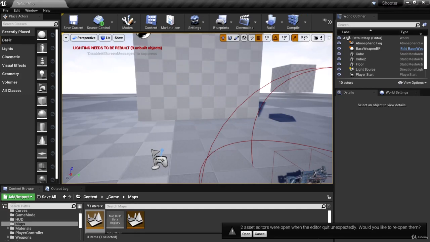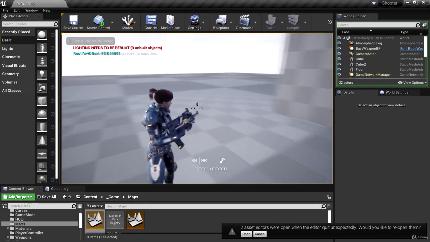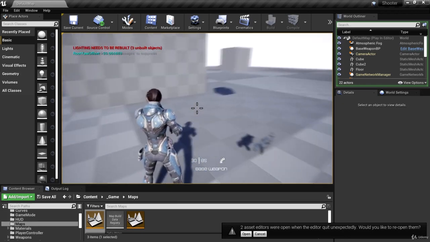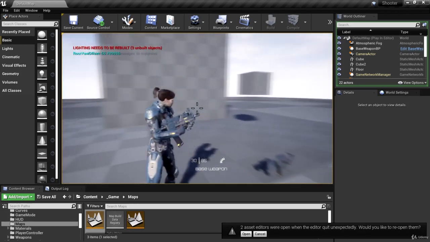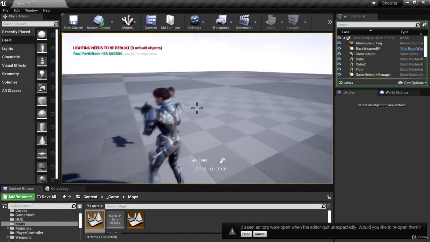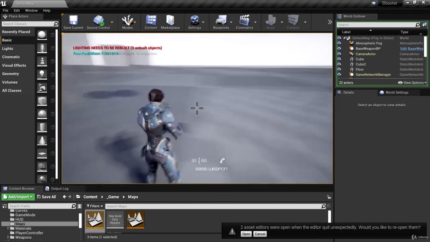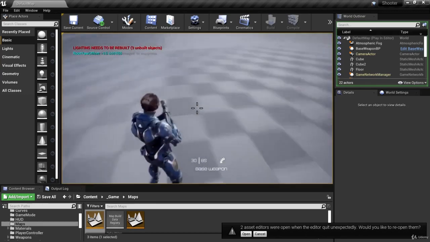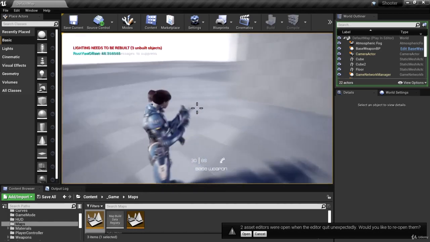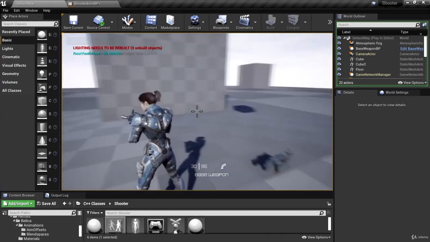Okay, so we're back here in the editor. Let's give this a try. So we'll go ahead and turn our camera by 90 degrees, and there she turns to the left. We'll turn back 90, and she turns to the right. We'll keep turning 90, and you'll see that she compensates once we've rotated by 90 degrees too many. And of course, if we just jerk the camera all the way around, then she'll catch up. She'll keep turning until she gets to at least within 90 degrees, and then we'll have our camera basically in this 180 degree window. So we're able to turn to the left and to the right.